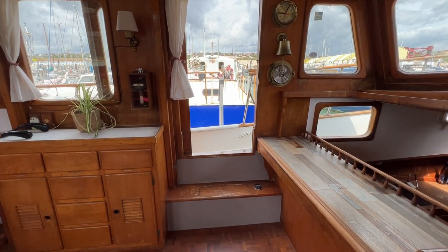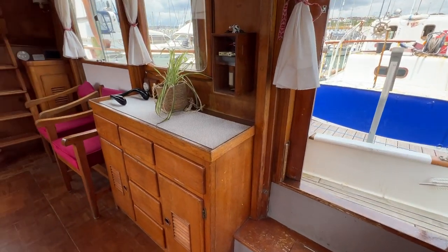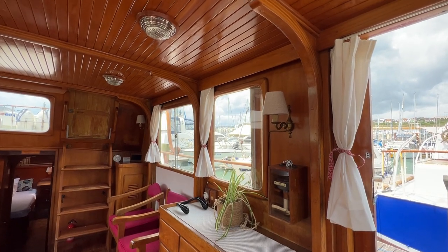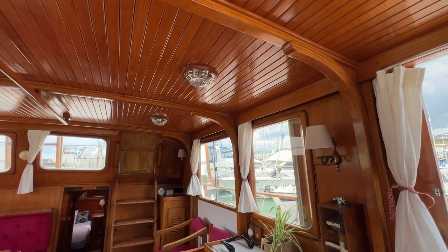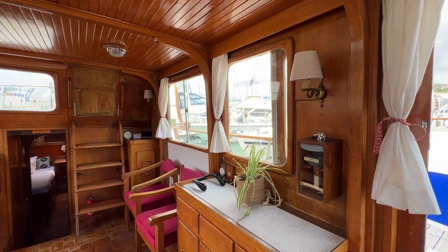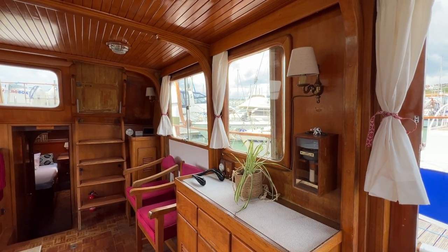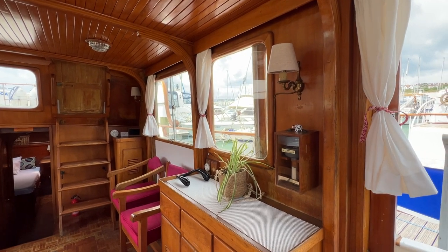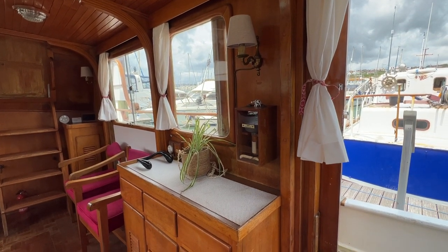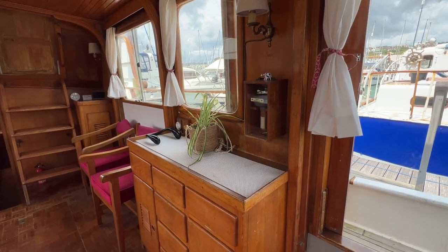Underneath we've got a drawer or cupboard fitted each side. Looking along the port side, starting from the top: the deckhead has absolutely lovely headlining and lovely wood. We've got a really nice long grab rail, massive tall windows with an opener on each side letting lots of light and air in, and curtains all around — feeling really lovely, light, bright and airy, even with the darker wood. We're looking down at the neighbours and feeling like we're on top of the world.